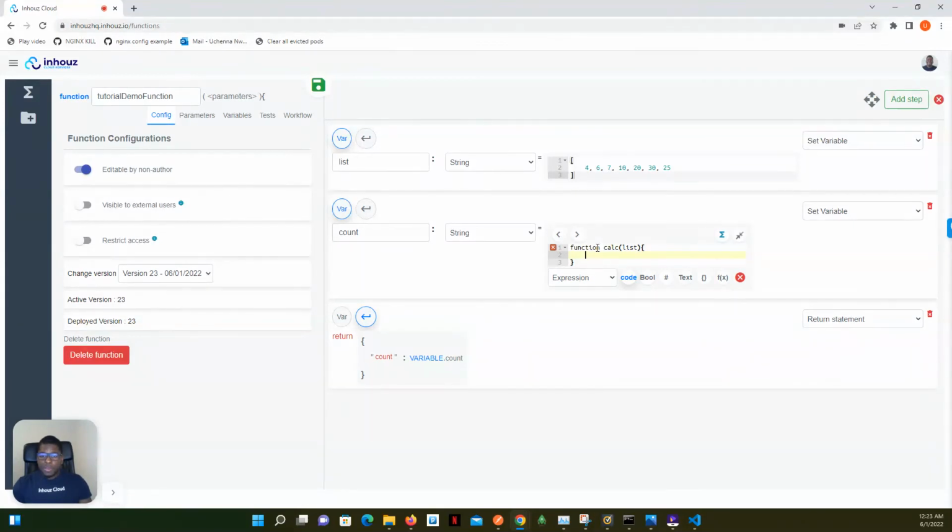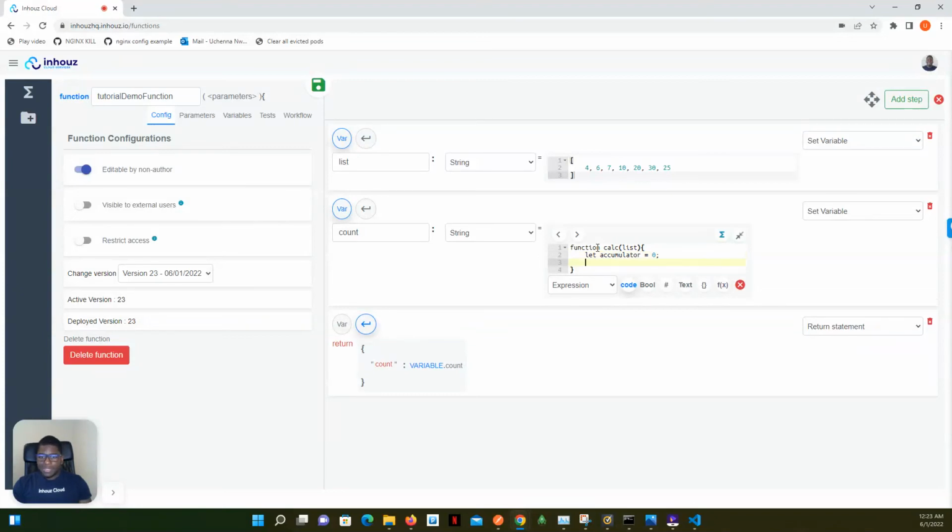I am going to set an accumulator. Initialize an accumulator as, let's say, 0. Then I'm going to do a for loop, which is pretty much the same thing that we just did with the no code steps.